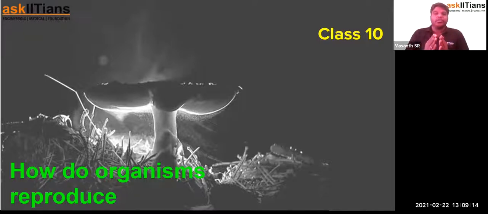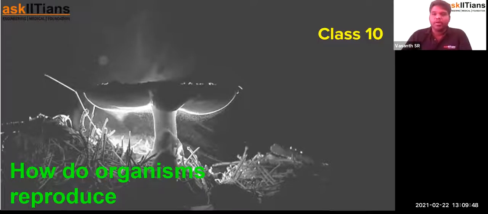When you talk about reproduction, with two organisms or one organism, there are different types. When two organisms join together and produce a new offspring, we call it sexual reproduction. And when we have only one single organism, a parent, who produces a new individual, or divides into two new individuals, then we call it asexual reproduction. Okay, so let's get into the topic.